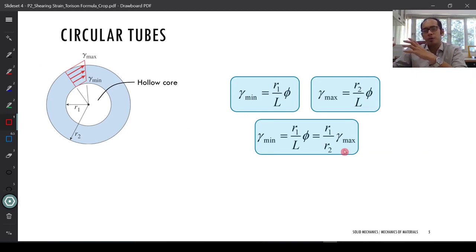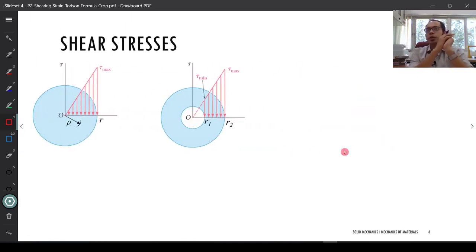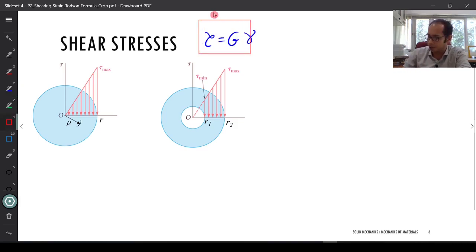Now, coming back from strains, we are looking at strains over here. Gamma is the strain, right? What automatically pops up in your mind is that there must be some associated changes with the stresses. Remember, since we're talking about shear, the shear stress is tau. Before we go ahead and look into these figures and how things change, we have the very fundamental relationship for tau: tau equals G times gamma, valid anywhere and everywhere. You can't tinker around with this, right?